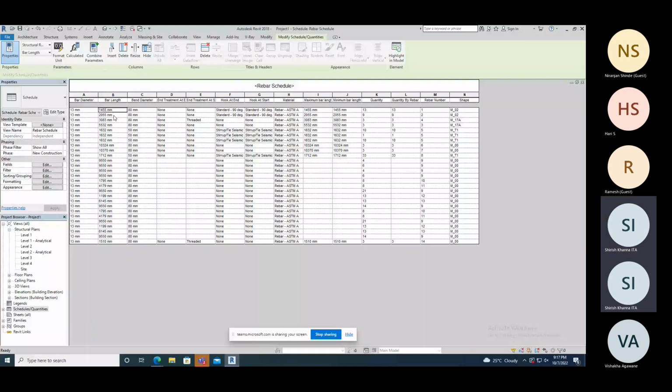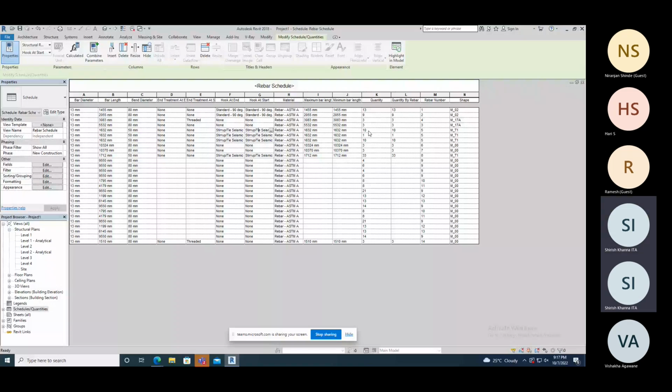Okay. See, the minimum bar length, the maximum bar length, and which type of hook. In some portions we are using 90-degree, in some we are using straight. That means none will be there. And some are strips. See, this is for tying purpose we are using in the columns and beams. How many quantities are there? See, 10 quantities here, 33 quantity strips are there. Okay, we can see like this how much quantity we are using.